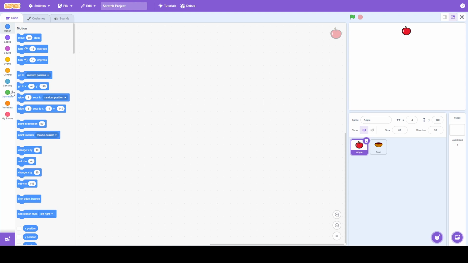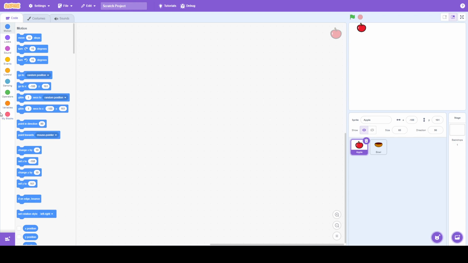Now, the first logic is that we have to first understand the concept of coordinates. You must know that the vertical is the y-axis and the horizontal is the x-axis. So when we go towards the right, the value of x increases, and when we go towards the left, the value of x decreases. As you can see, it has become minus. So we have to understand from where the apple will start falling. And if you want to make the apple fall, we have to decrease the value of y.